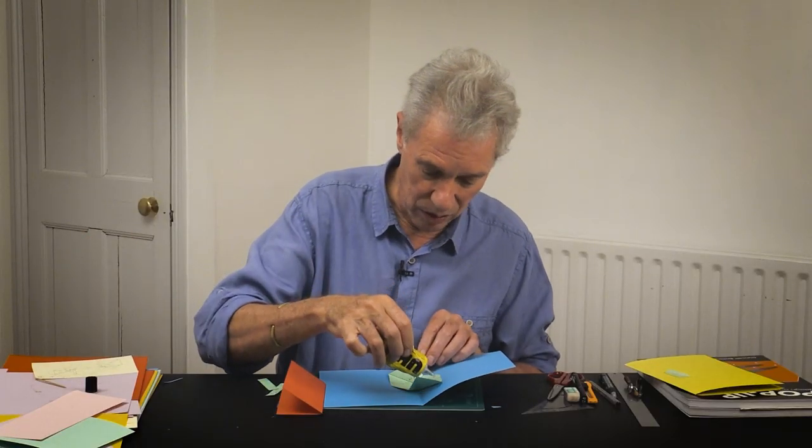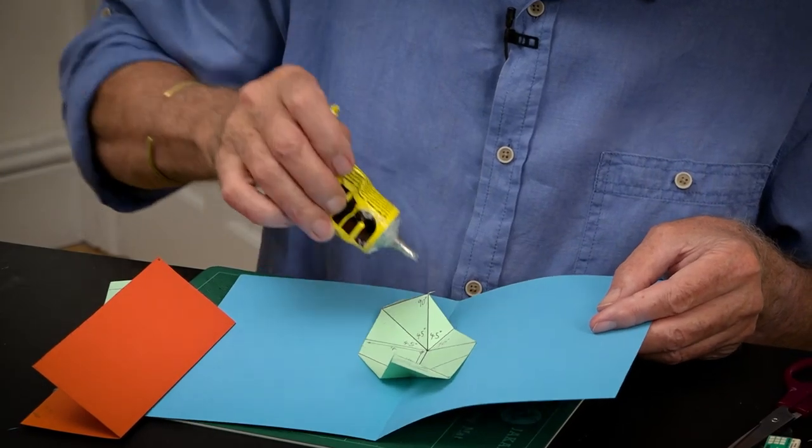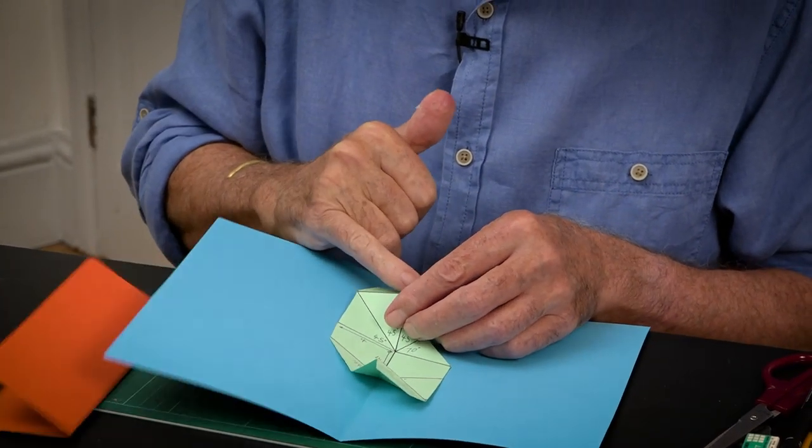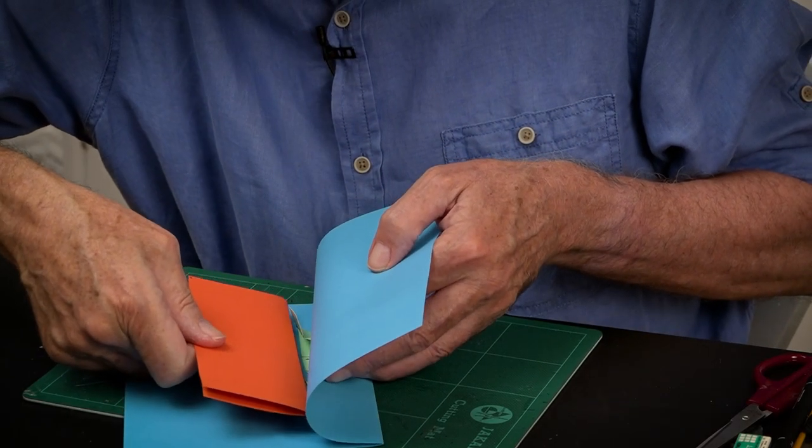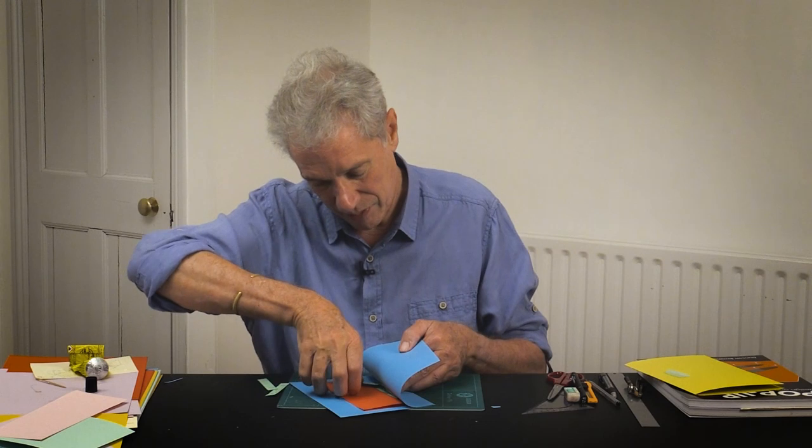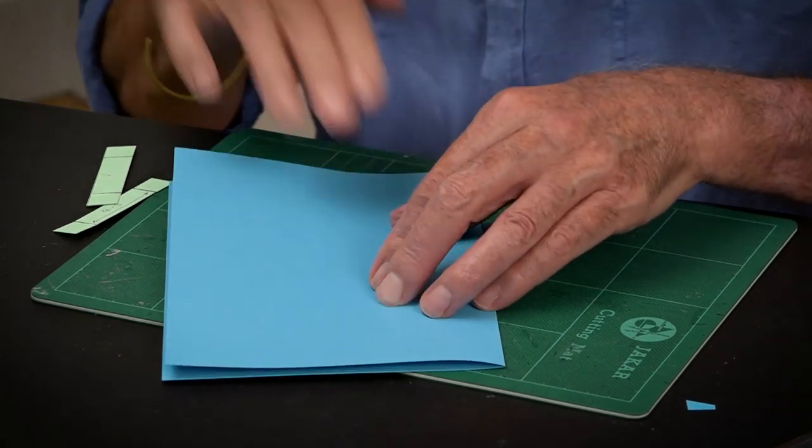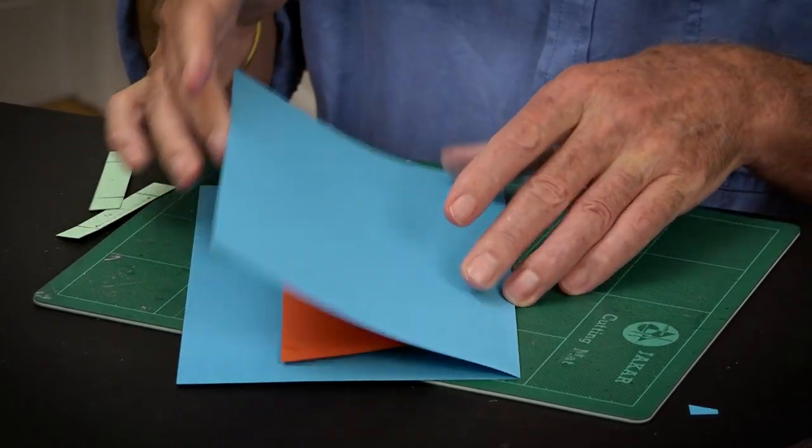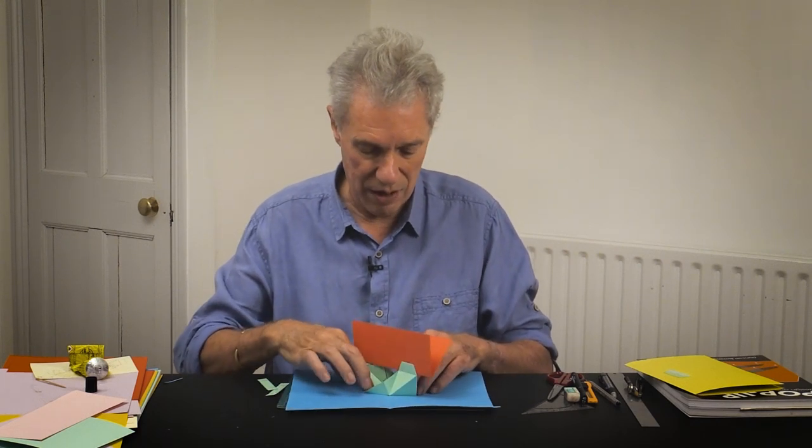So I'll put glue on the top there. And glue on the top there. And as you close it, make sure the central crease of the red bit is aligned with where those gullies are, those creases. Iron it well. Make sure it's all stuck soundly. There it is.